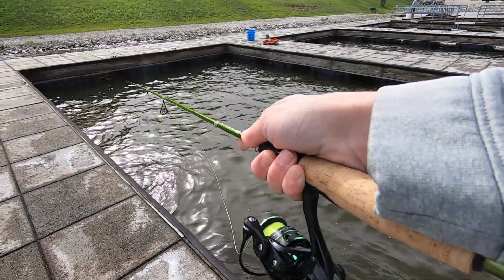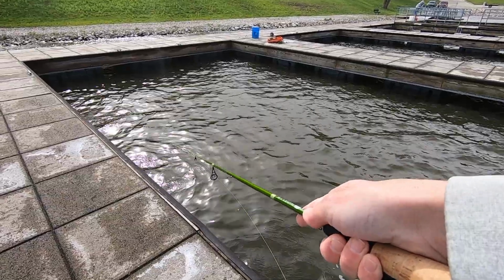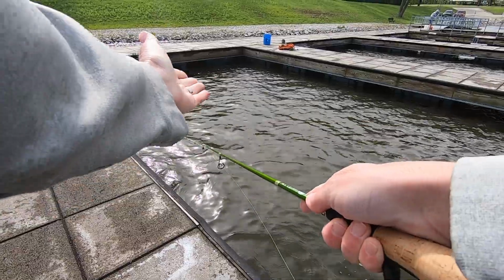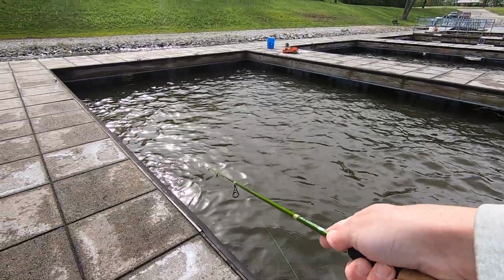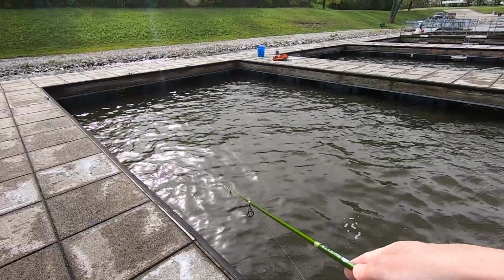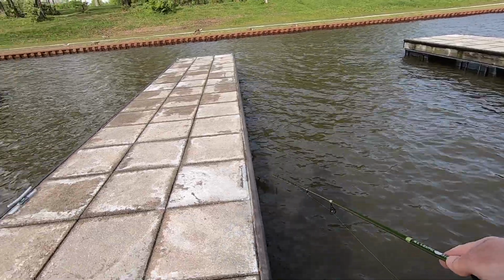All right, we got to get a heavier jig head on because this ain't working. All right, so we re-rigged with 2 16th ounce jig heads instead of the 2 32nds. What that's going to do for me is it gives me more weight. This wind isn't going to carry my line quite as much. Still going to carry it a little bit, but not near as much. Whew, doggies. Maybe if that sun comes out, the wind would die down just a scotch.